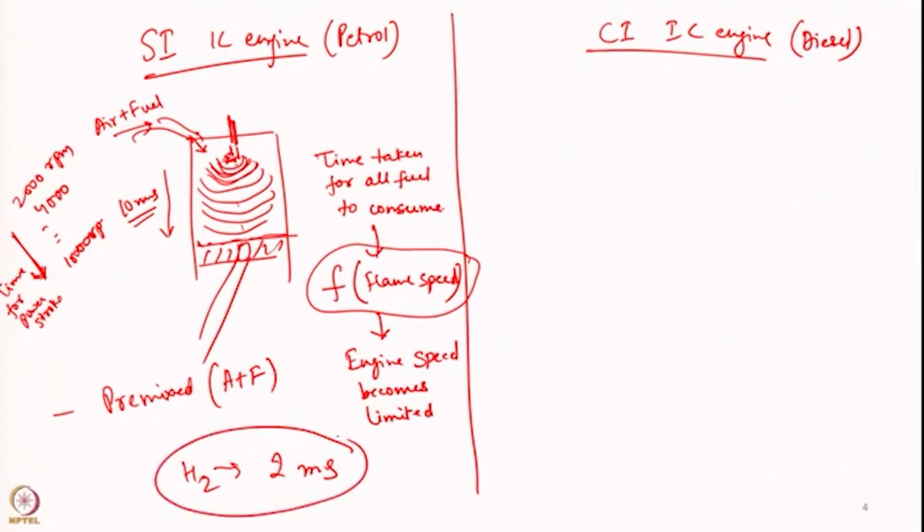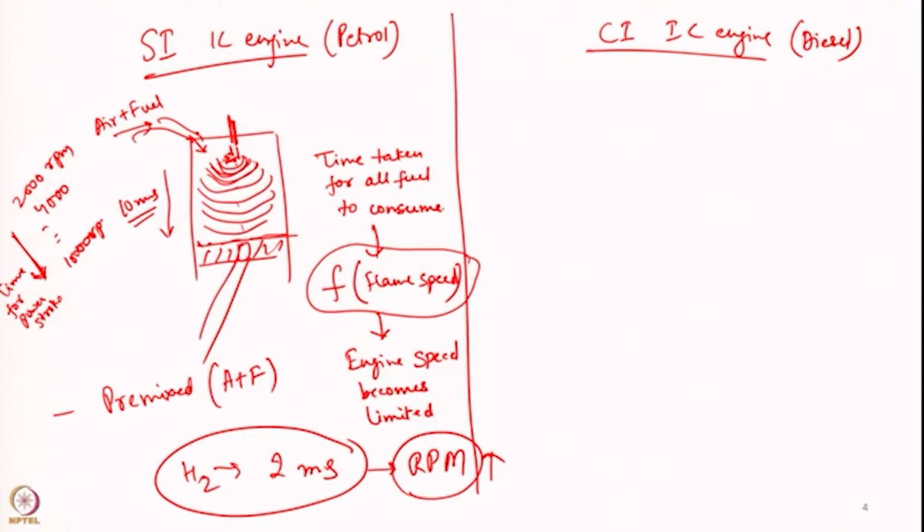So, just giving you a number, it varies on a lot of factors, but keeping all the factors the same, compared with petrol, hydrogen will burn in even less than a fifth of the time under similar situations. So, you can go for very high RPM, you can increase the RPM very high to get more and more power, because the RPM also decides how much power you are able to draw from the engine.